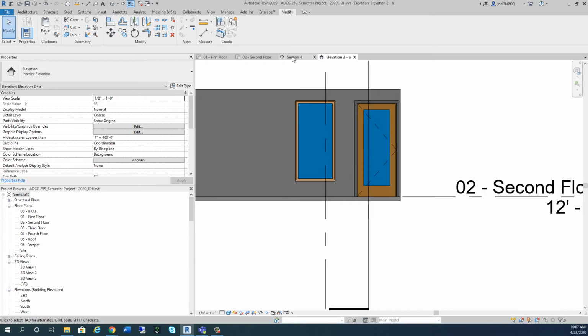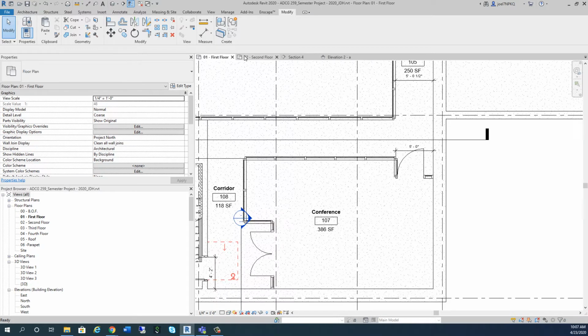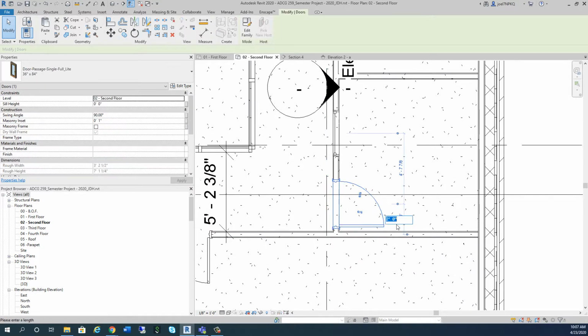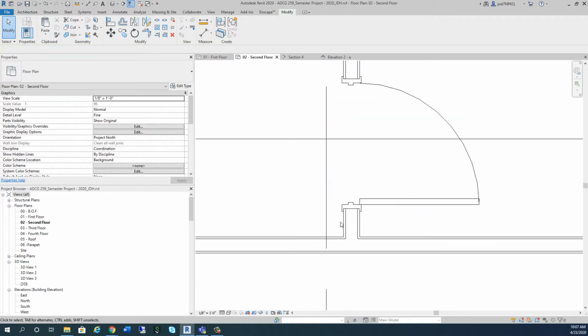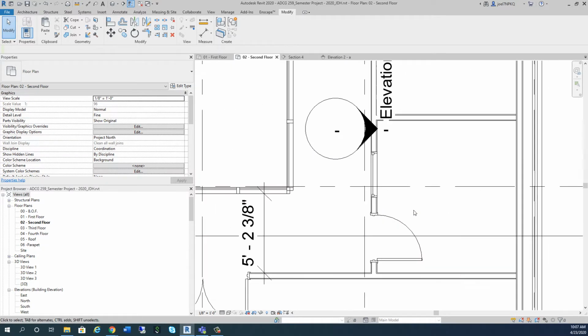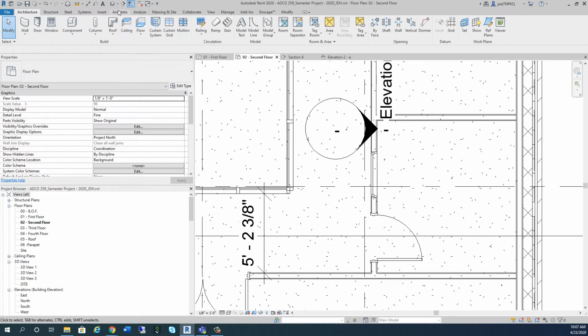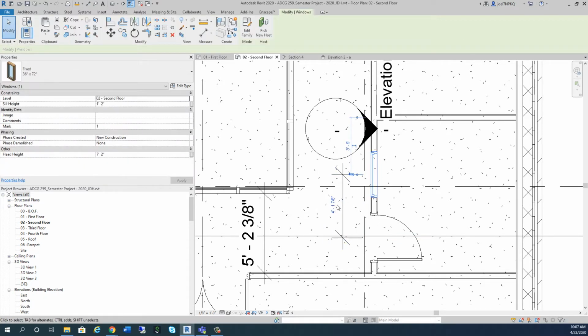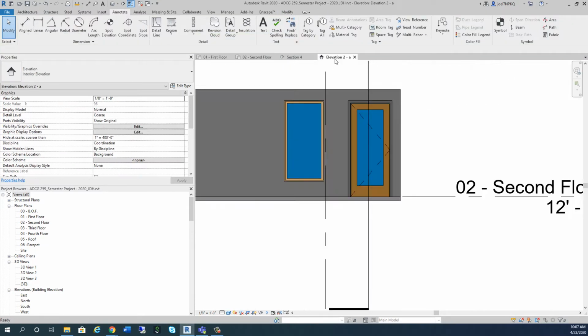All right, and so now that that's in there, what we can do is go back to our second floor, and we can say, all right, we need this to be off there, 2'6", and now we have plenty enough room for the carpenter to frame this portion of the wall, right? So we can go in here and we can annotate and get a nice even dimension between so we can say, let's put maybe 5 feet in here. All right, so there's the door and the window and our elevation. That looks pretty decent. It's not bad.